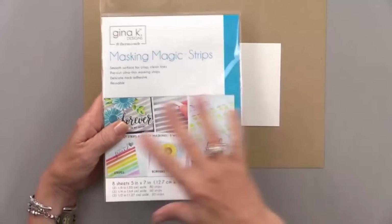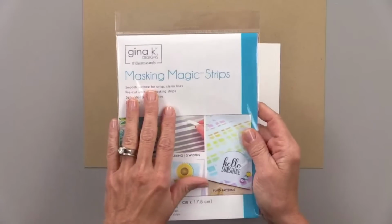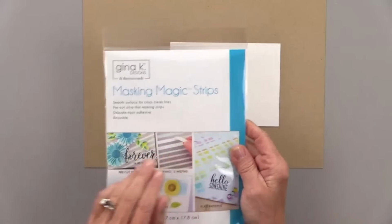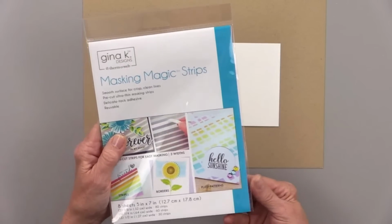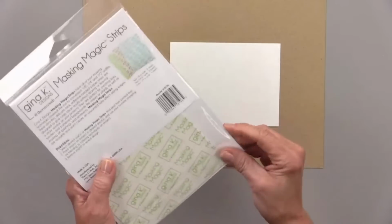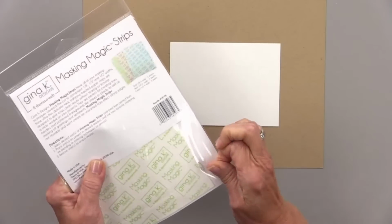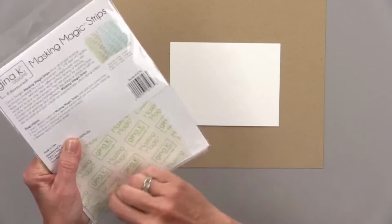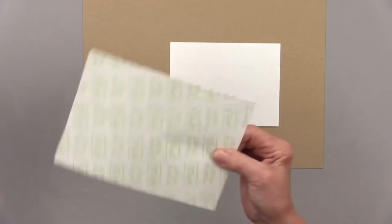All right, I'm going to start with some masking magic strips. Now, if you don't have the masking magic strips and you only have the sheets, you can trim the sheets down to 1/8" strips if you want to. But I am going to use the masking magic strips because they're just so convenient. Let's see here. So I just got a brand new pack, thanks to Janelle in the warehouse.